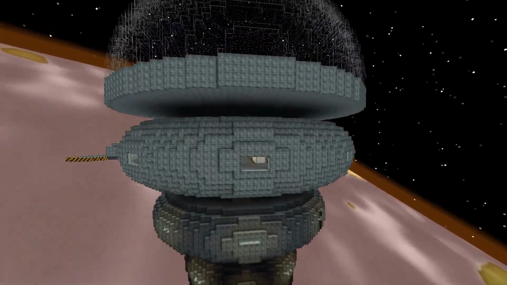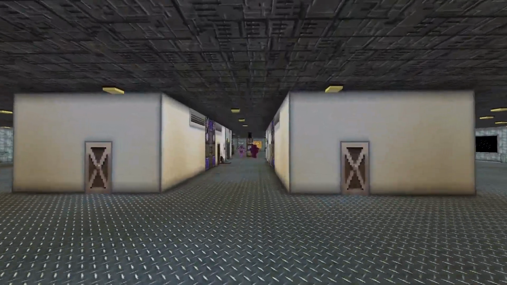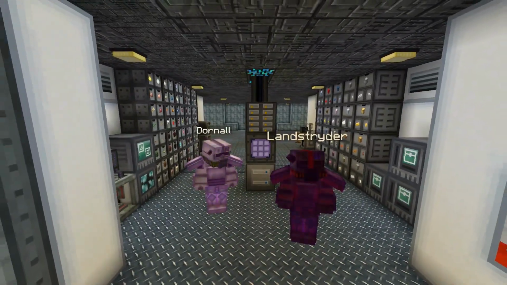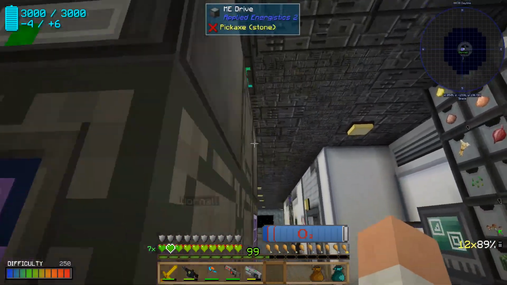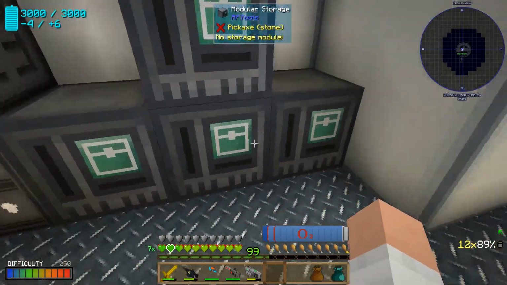I'm here with Dernal. Hey. And today we are up in the new space station. We've got pretty much everything from the old base moved up. All of our storage drawers, all of our inventory, which is now mostly inside these ME drives. We're no longer using the modular storage. They're just empty and just kind of sitting over here.